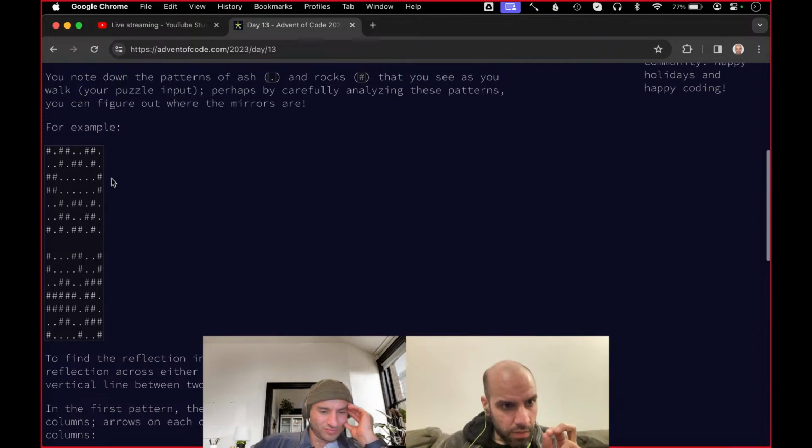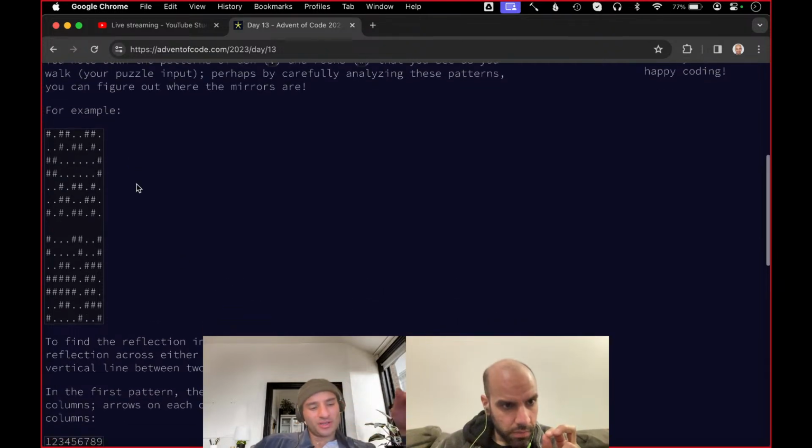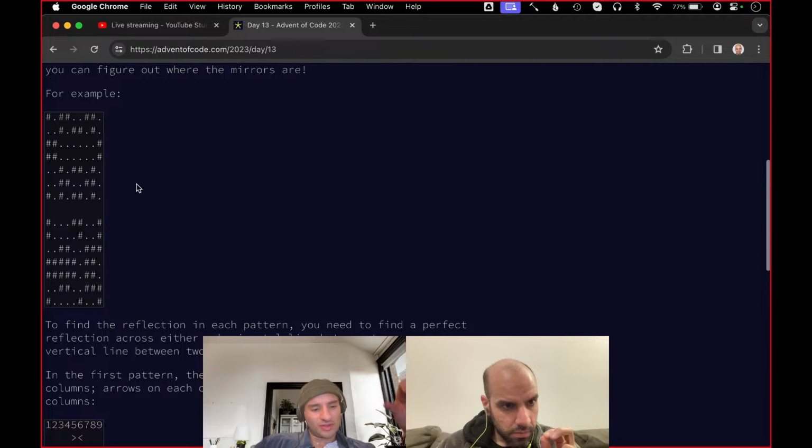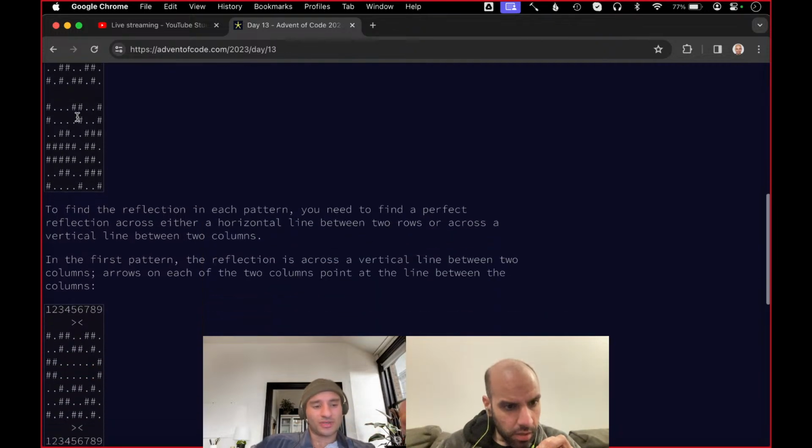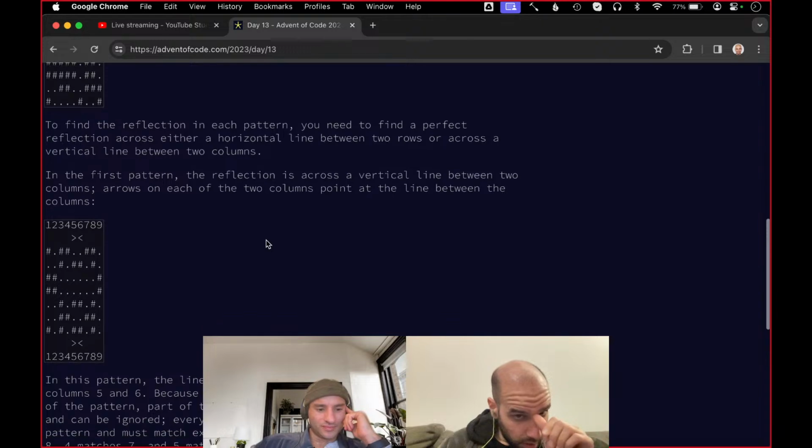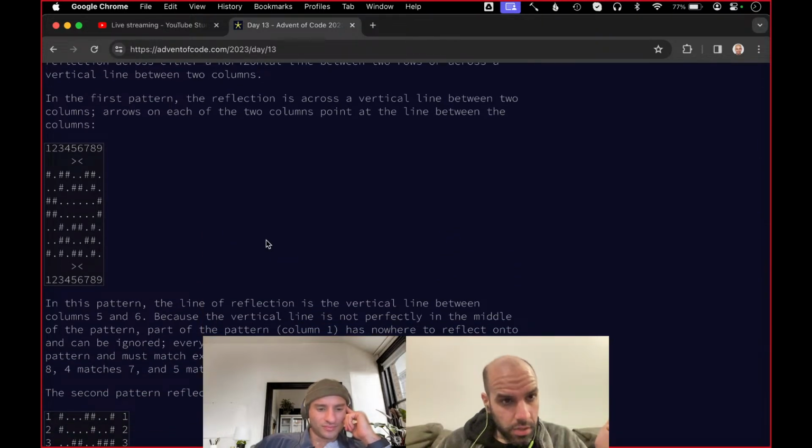Oh, and maybe the one that I saw first is not correct. Well, it does look like a reflection, but it's kind of uneven, right? But I don't know if that's relevant. Oh, it's not a reflection because of this. But the vertical one is a reflection. Yeah, anyway, let's keep going. Perhaps you could argue that it's not a reflection because this one below has an extra line. Yeah, that's my thinking. But also the one on the left has an extra column. Or maybe there are multiple reflections.